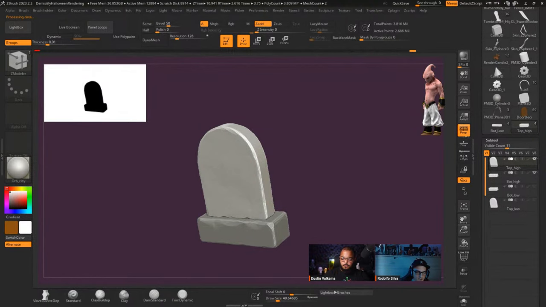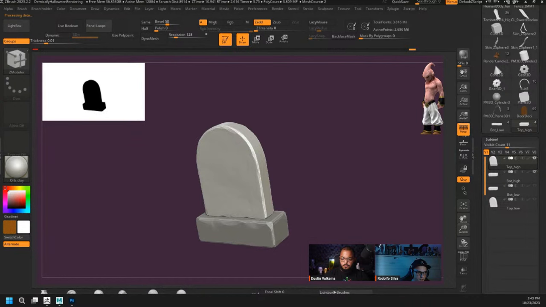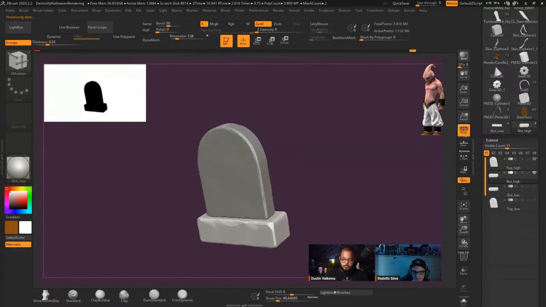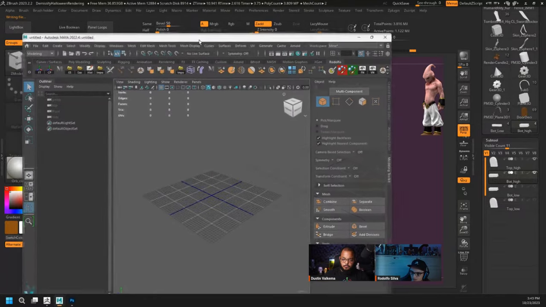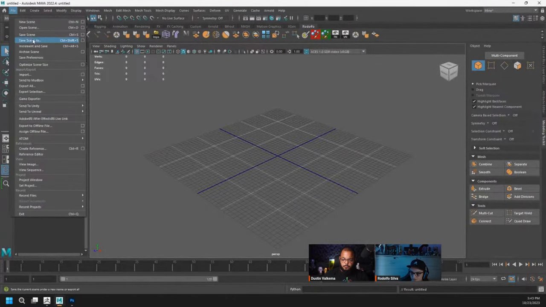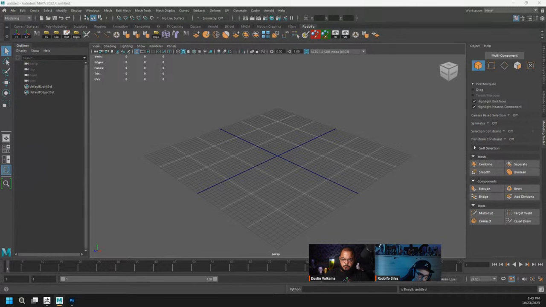I have Maya open over here because I use this. This is literally all I use Maya for. Nowadays I use ZBrush for everything, but I use Maya for material ID assigning and some texel density. In this case, we don't need that. Basically what I want to do is assign two separate materials, because we want two separate textures, since there are two separate subtools. You have to remember, ZBrush takes one texture per subtool, right?